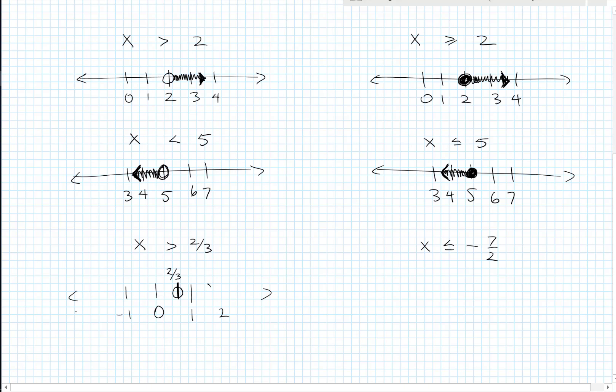And we just lost our line there. I accidentally erased it. So, we can shade in everything to the right. And let's check the first integer that should be part of our solution, 1. Is 1 greater than 2 thirds? Yes. So, that looks good. Is 0 greater than 2 thirds? No. And 0 is not part of our solution as we graphed it.